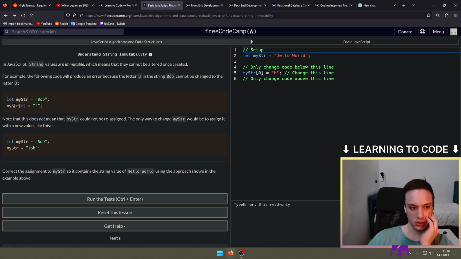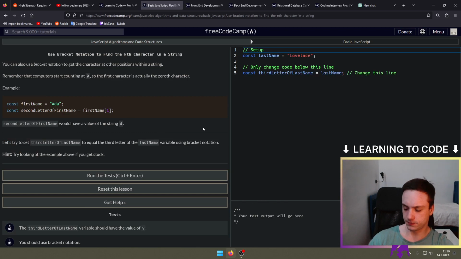That's what we did, right? And we tried to change it to j, but it could not be reassigned. The only way to change would be to assign it with a new value like this. Okay, so you can change the whole string, but not the separate letters that comprise the string. Okay, I get it. Let's continue here.